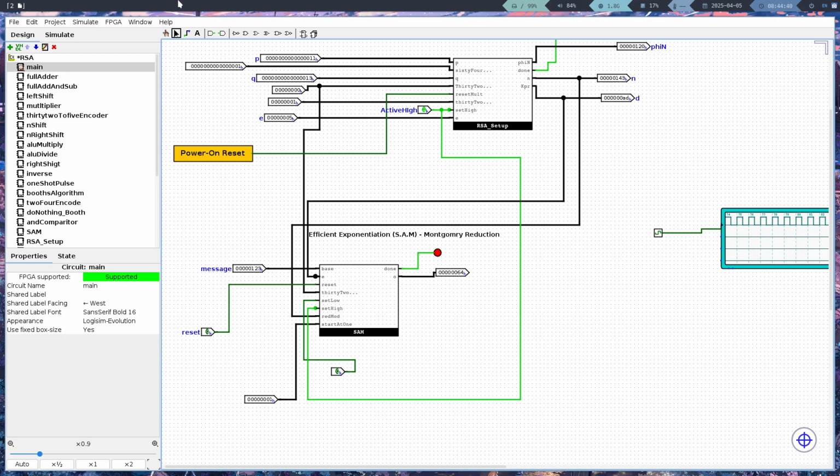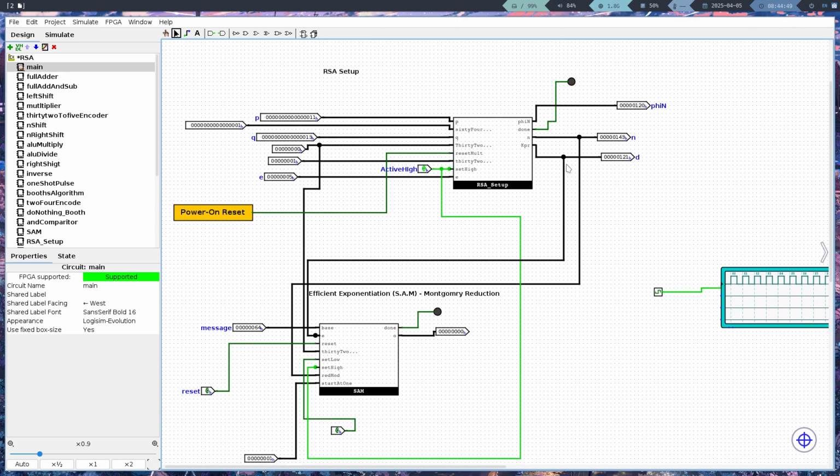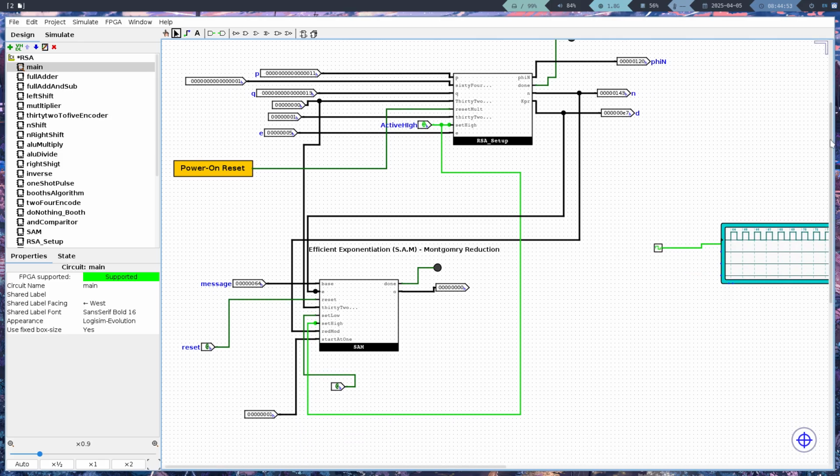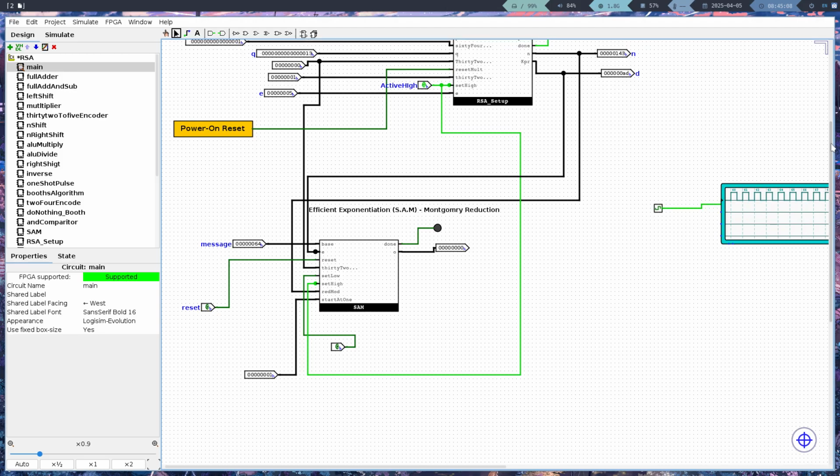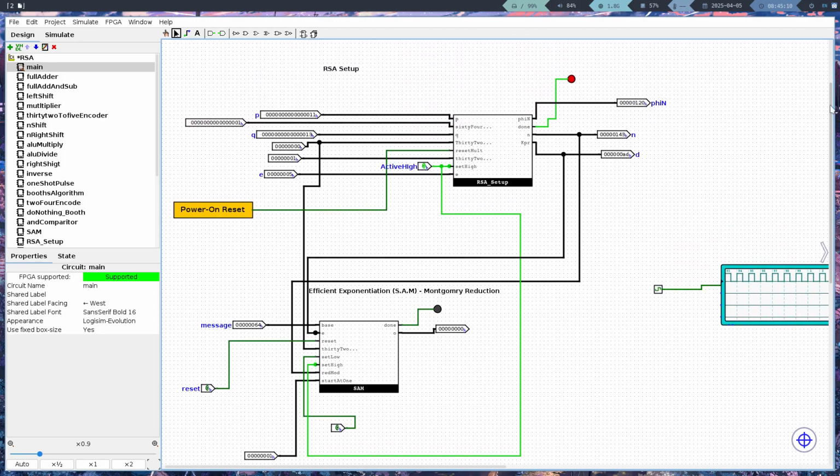Okay, and so I can reset the simulation now and start it over again. Typically in hardware implementations, this setup is only done at manufacture, and the values you get are literally just burnt onto your chip. So really, the square and multiply portion is the more important part, I think, but I was really happy to implement this portion as well because I had some fun challenges there that I'll share with you in a bit. Okay, so we've got that finished.